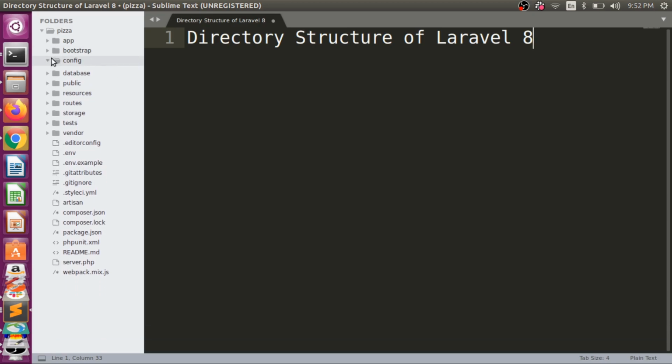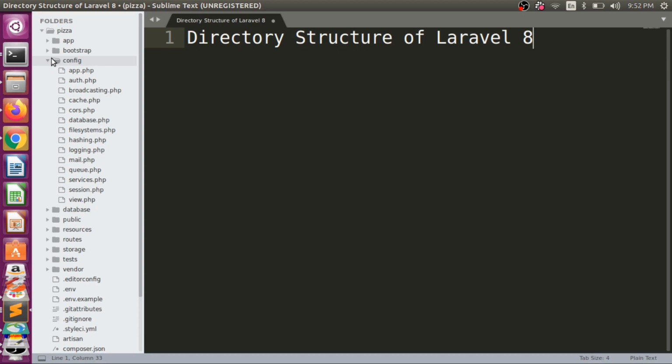Then we have config, which is another important directory after the app directory. In this we have the configuration of our Laravel 8 application: app.php, auth.php, cache settings, database connections, file systems, hashing, logging, mail setup, queue setup, services, session setup, and view.php.